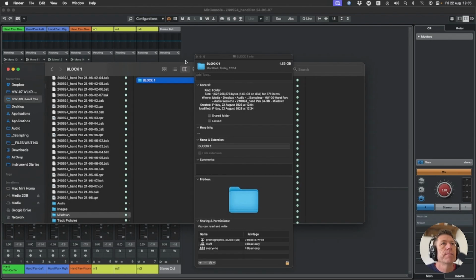679 items. All right, humans, that's the end of part 2. We have our samples, 678 of them, all beautifully ready for Kontakt. And so in part 3, we're going to bring them into Kontakt and hear them in their digital glory for the very first time. So tune in for that, and I'll see you next time.